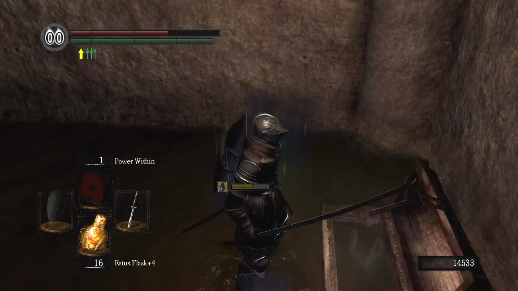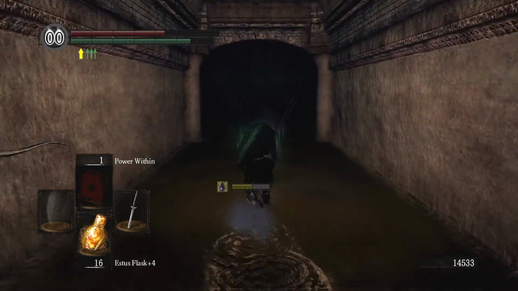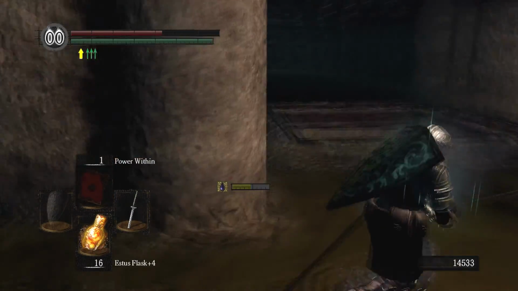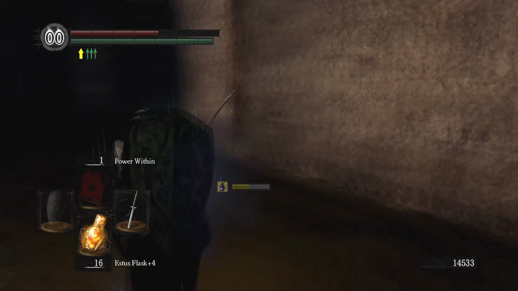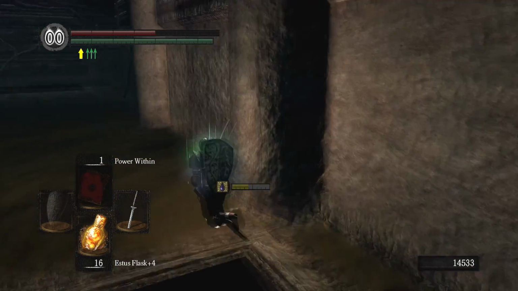It's a red titanite slab. And that is to get the max out fire enhancement on a weapon. So if you're looking to get your fire to max, you have to come down here to Lost Izalith and pick up that titanite slab. Now, there's those few more guys in the center we have to take care of in a second.